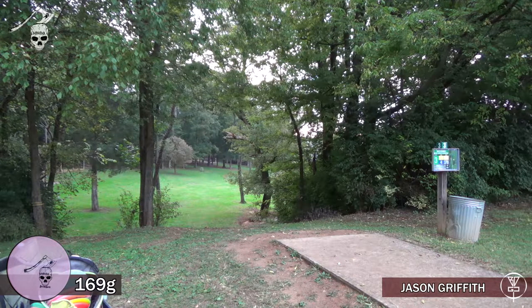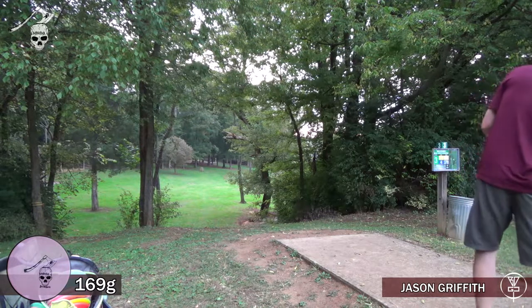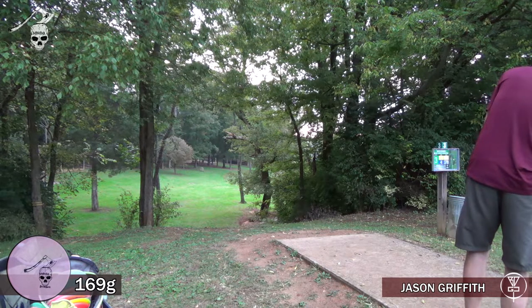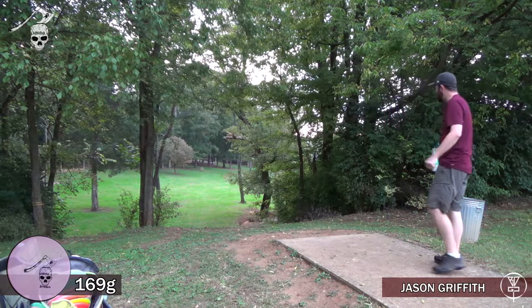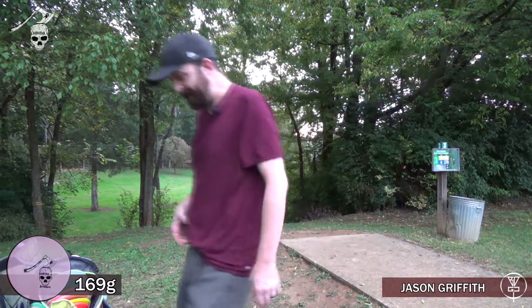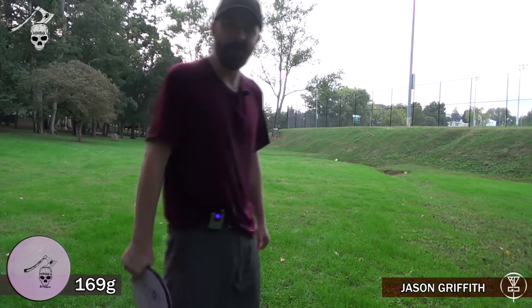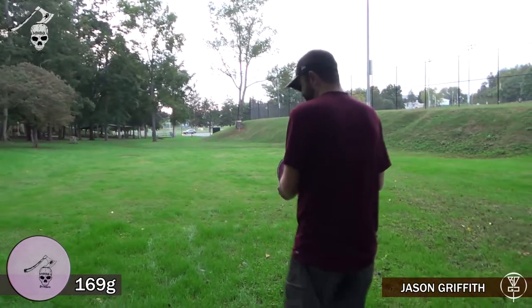The thing with these, though, I can put a little bit more on them. We'll try to put a little bit of anhyzer on this. Well, a little bit became a whole lot. I didn't really get to see what kind of flight it had because I hit something. All right. If I mess up this thumber in wide open, then I don't know what to tell myself.